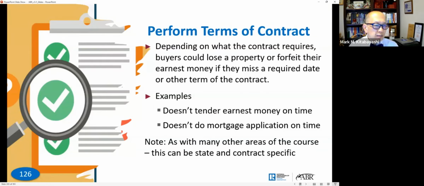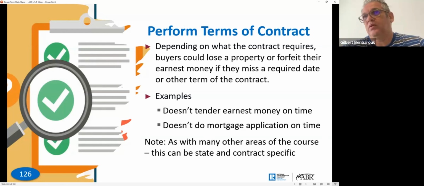But in the United States, at least in my case, I think there were only one or two times where a buyer lost the earnest money. The reason they lost it is because the buyer decided, you know what, Mark, I just don't want to buy this house anymore. Most of the time you have a legal reason, meaning a contingency that lets you get out and get your earnest money back. And earnest money in the United States is usually right around 1% or more right now of the purchase price.